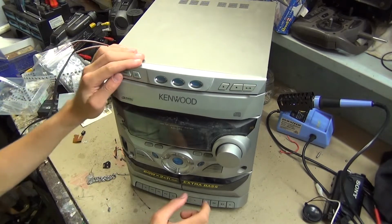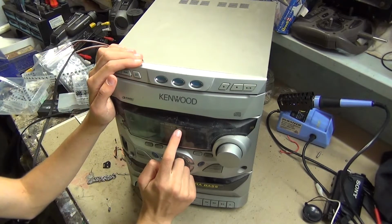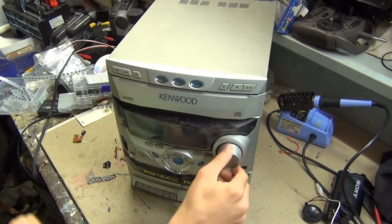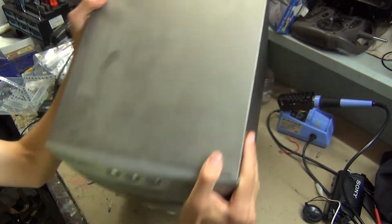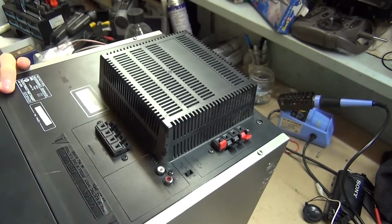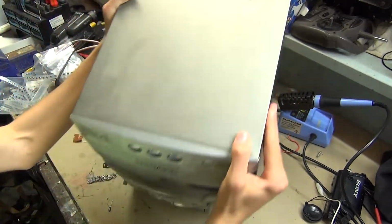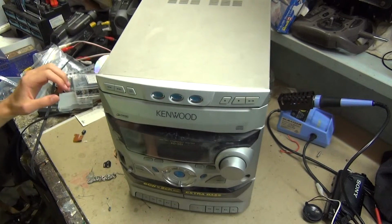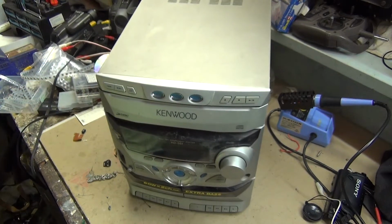Today on the bench I have this Kenwood XD351 mini hi-fi component system, and the main problem with this one so far is that the cord's cut off as usual. So I think the first thing I'll do is unscrew everything and replace that cord.